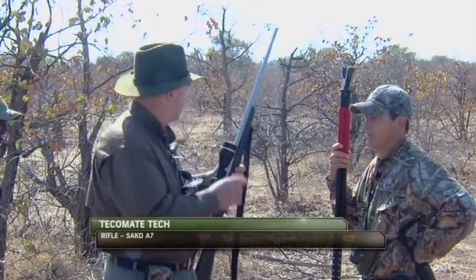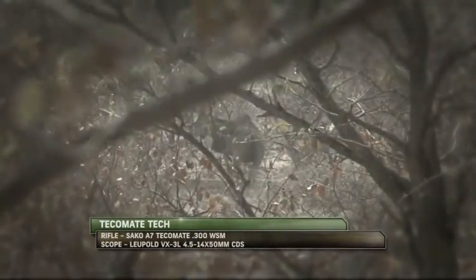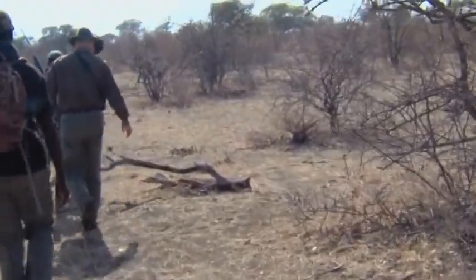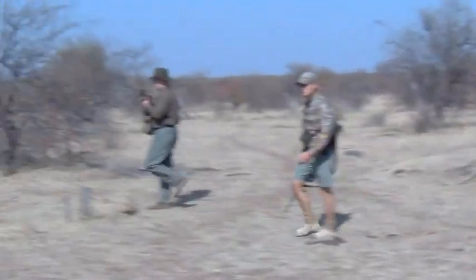We just shot a big bull and we moved forward just a little and caught him in a little opening there. Now what we hope is that we got him. Let's go see. Everything felt good. I made the shot, heard the bullet, ka-whop. I fully expected that eland to be laying 100, 200 yards out there dead. We were convinced we'd find this eland down at 100 yards. 50, 75 yards out, Willie picked up blood.